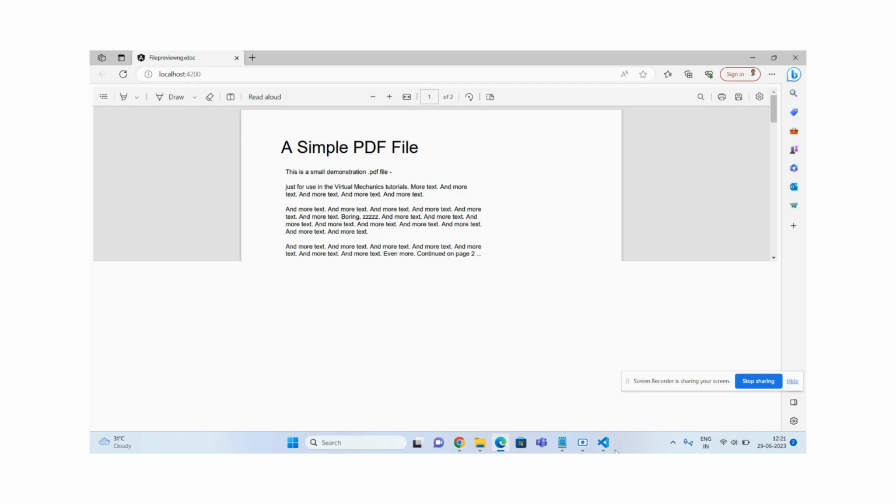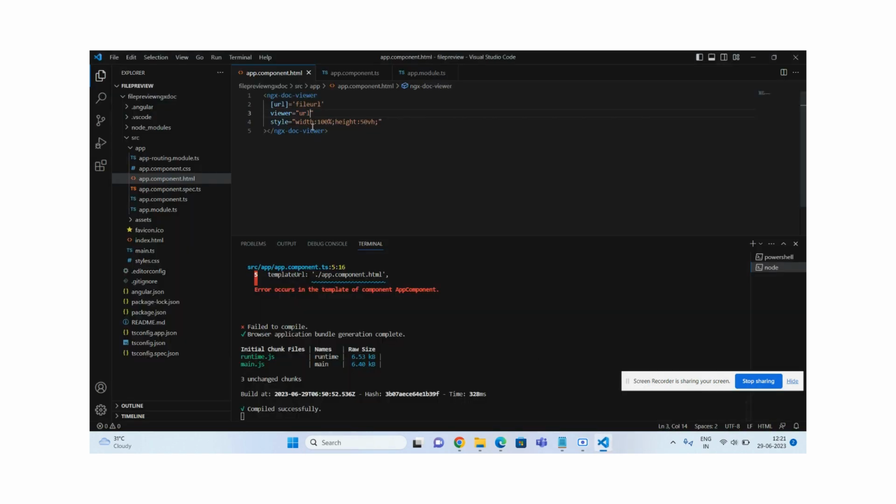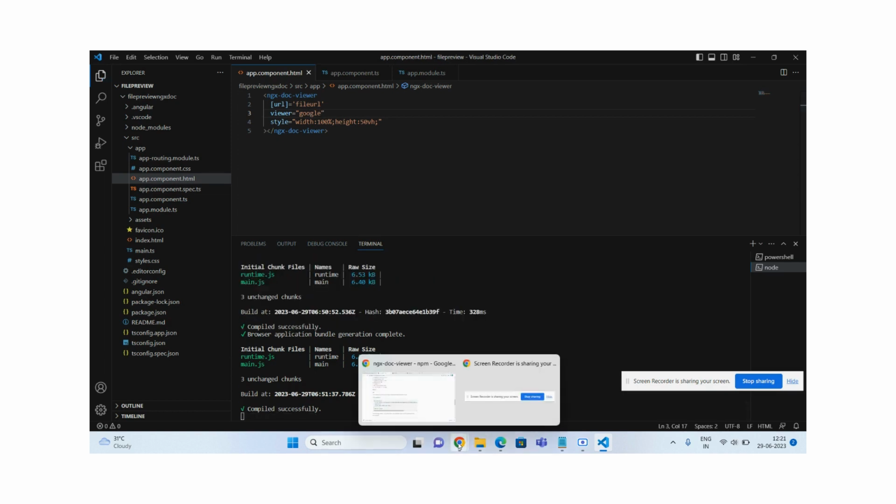So please keep that in consideration. The same thing if you want to do with another viewer: I have already shown you the Office viewer URL, and I will show it with the Google viewer as well. So Google. Okay, I will just go and check.